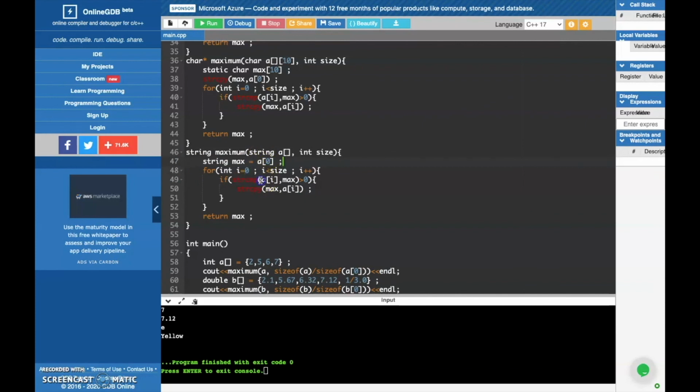And we can use comparison operators to compare these two values. And also we can use equality to assign values.